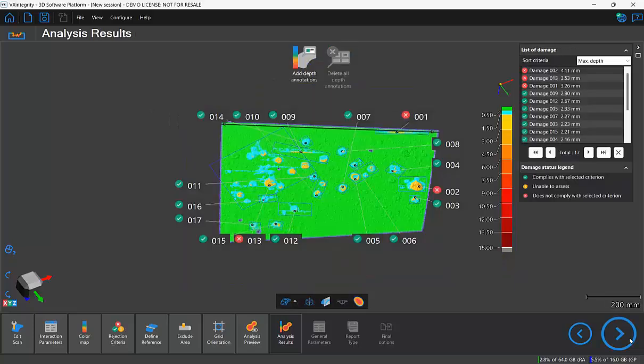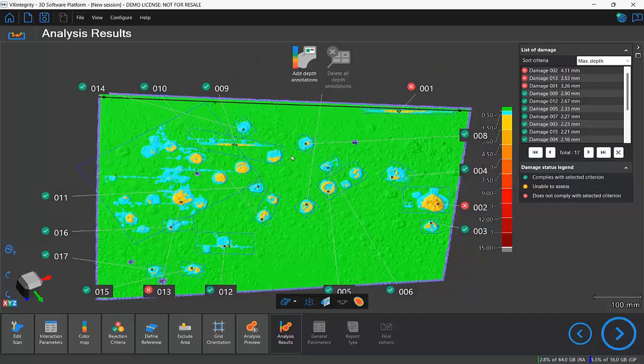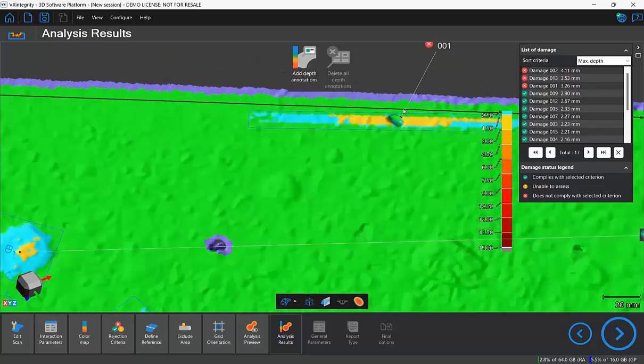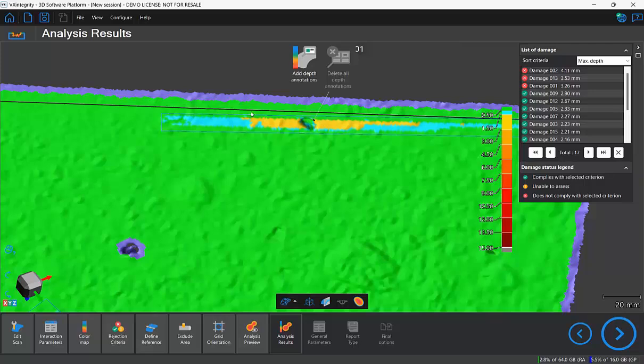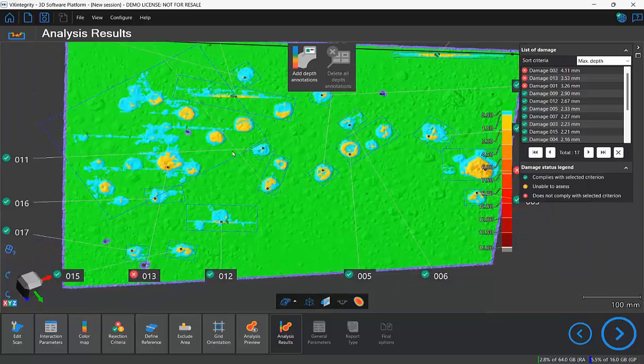And notice here we end up with several features. Some of them are combined in one big box. And notice here those high points, they end up creating those streak patterns, and that's because the pit gauge is sitting on top of the high point. So that's why you want to make sure to exclude those areas.